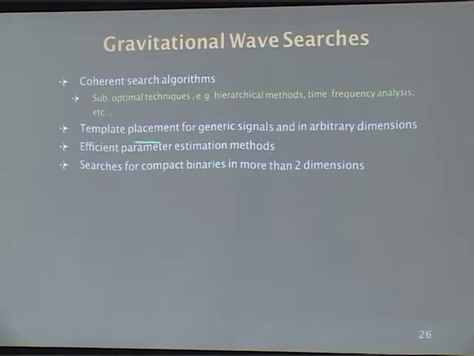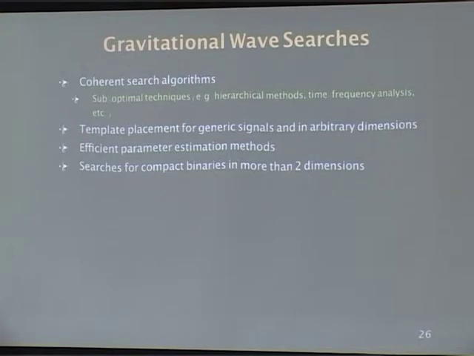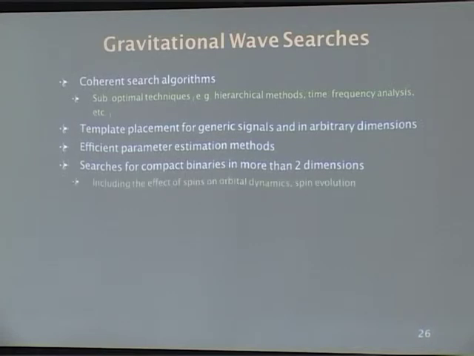A lot of effort has been put in the past about 5 to 10 years, but we are still not anywhere close, and it is actually sometimes shameful because we take more time to determine the parameters than numerical-relativity guys take to generate the waveforms. So that ought to change. We are not solving Einstein's equations. It cannot be that difficult, but at the moment we are not anywhere close to that. So searches for compact binaries in more than 2 dimensions is still a challenge. You might really wonder what these guys are doing for the past, including me of course, for the past 20, 25 years. We can't do searches in more than 2 dimensions. Numerical-relativity guys can do simulations, sorry. I know.